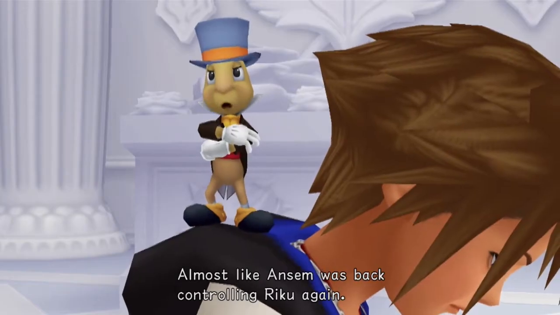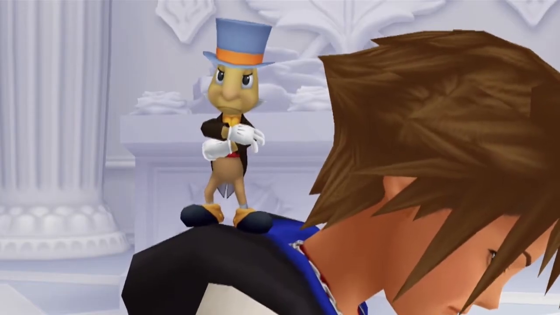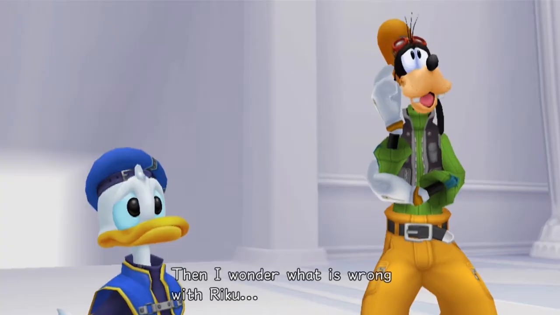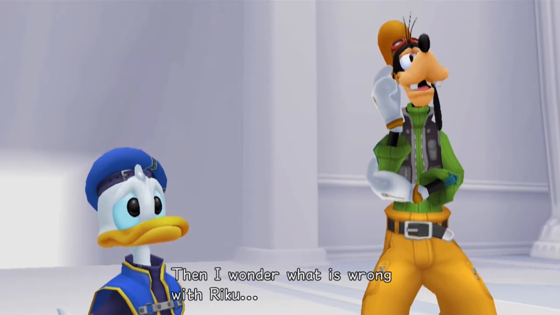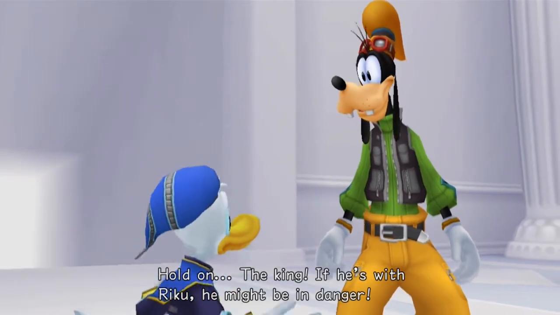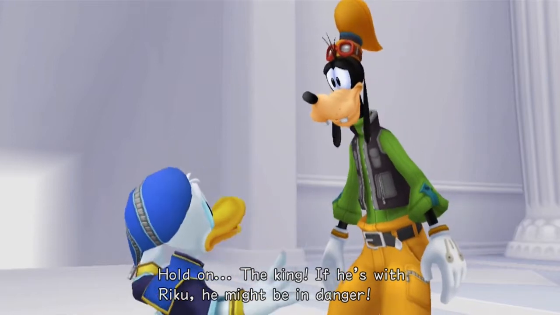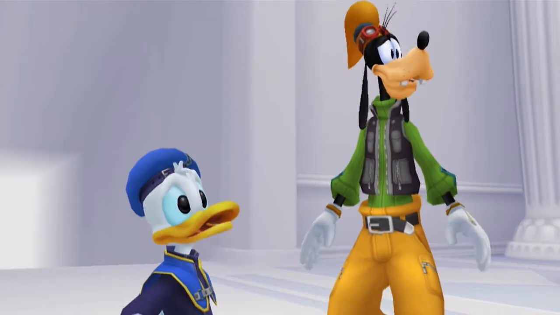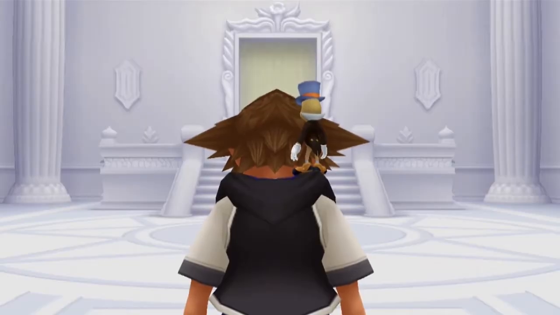Ansem was back, controlling Riku again. But we got rid of Ansem for good. Then I wonder what is wrong with Riku. Hold on, the kid! If he's with Riku, he might be a danger. Oh no! Sora?